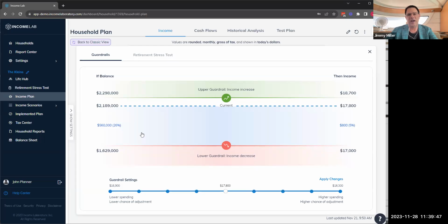And if you need to drive a little bit faster, Income Lab is a great tool to show them how, if we increase the speed a little bit, that's going to impact the amount of income they can have and those guardrails, and how it all starts to come together. So clients know that you have the total picture of what the client's trying to do and how different things interact with each other. It just gives them that peace of mind to trust you as that advisor, so you can keep it at that high level and give them that peace of mind.